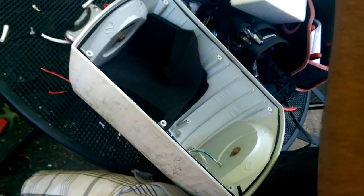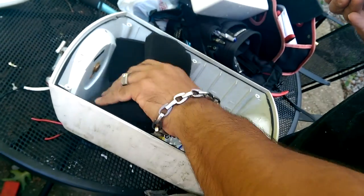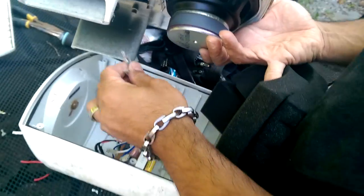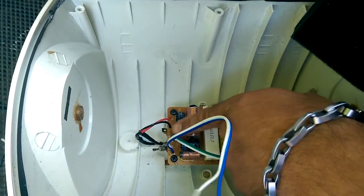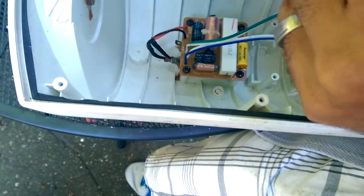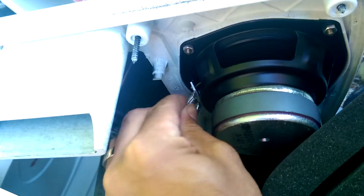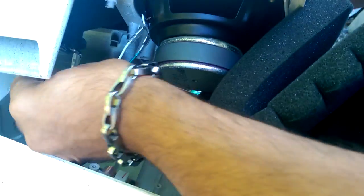Grab this. And make sure you put the right wires on the right speaker. So you've got a woofer and a tweeter, and the crossover, which is this right here, it tells you which one is which, woofer and tweeter. So in this case, the green wire is your woofer. Make sure you got the positive, negative, right on it also, as well.